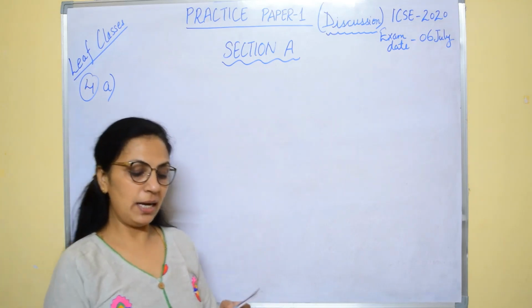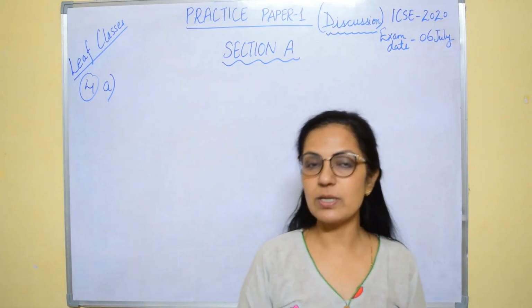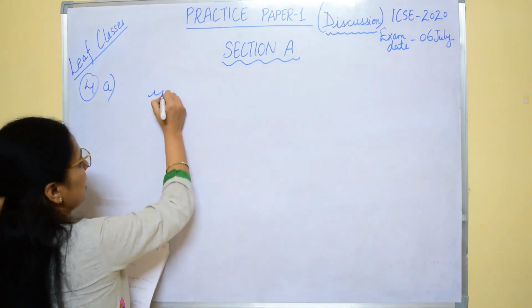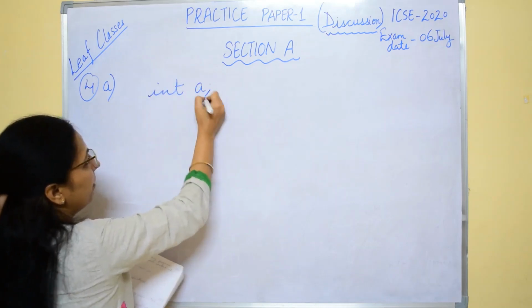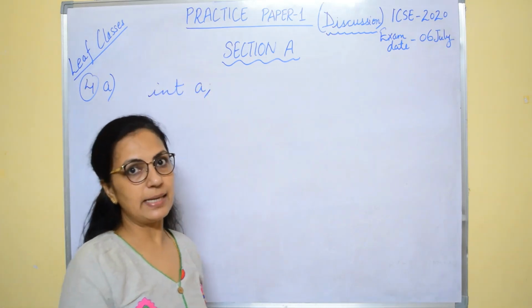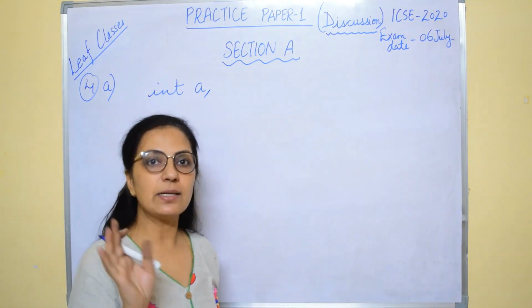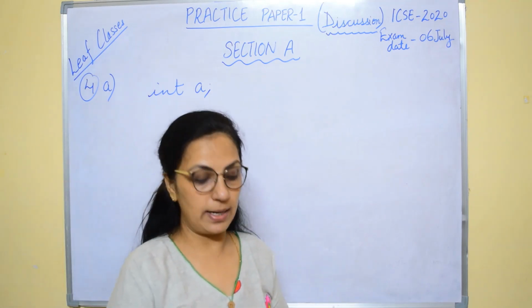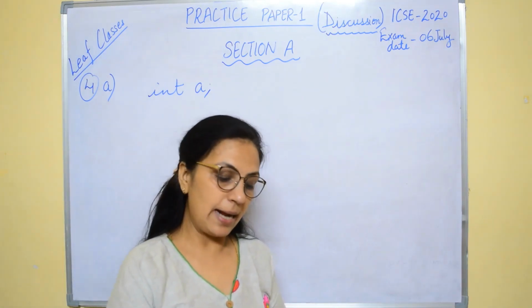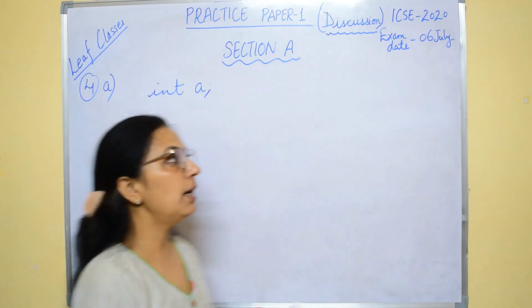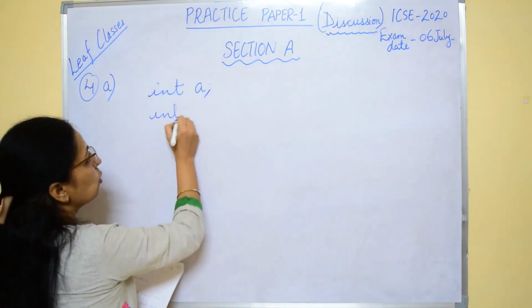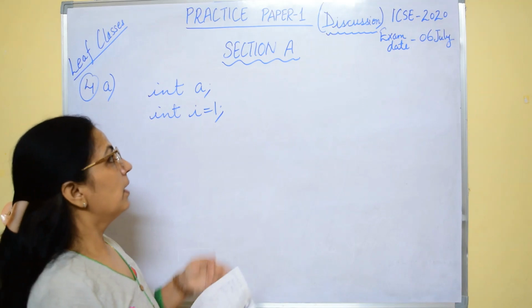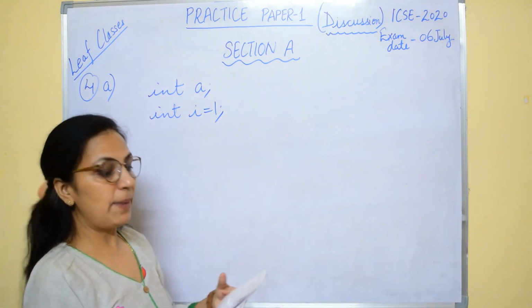Question number 4a, rewrite the following program segment using while instead of for. Right? First of all, whatever is given before the loop, write as it is. That segment, that statement has to be the same. Then for int I equals 1. This is the initialization and declaration of the I variable; in while, that has to be before the starting of the while loop. So initialization will be before while.